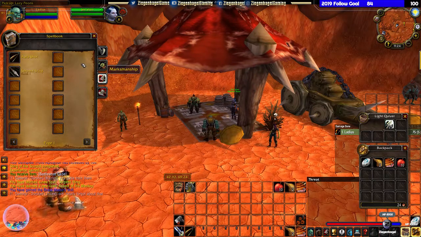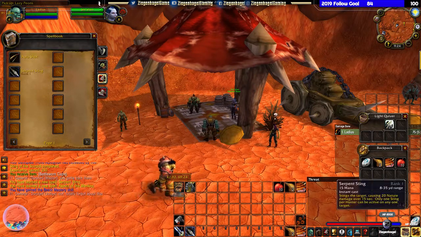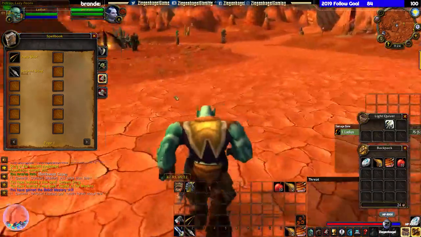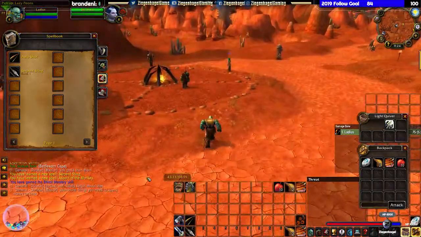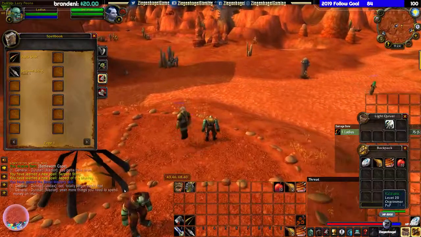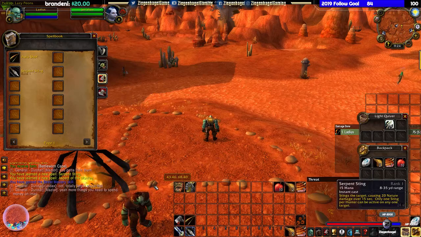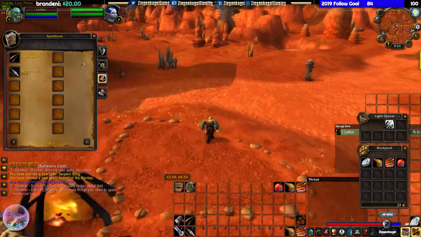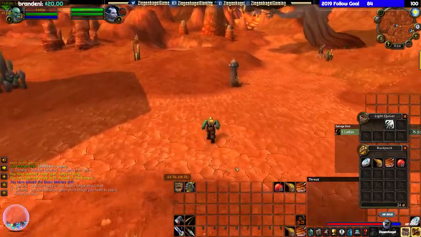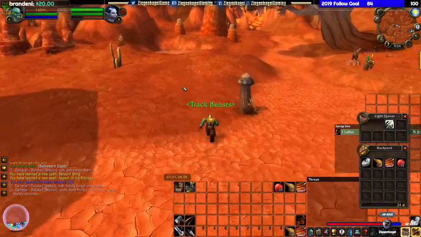It's funny what they say. Put you here, and then the auto shots above. Eventually, I'll probably just get rid of the autos, because I don't really need them, especially when you have these abilities. This one, the Serpent Sting, will engage the auto shot. Alright, let's do our track beast.